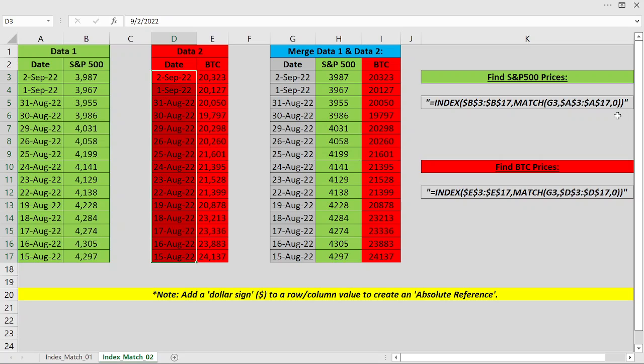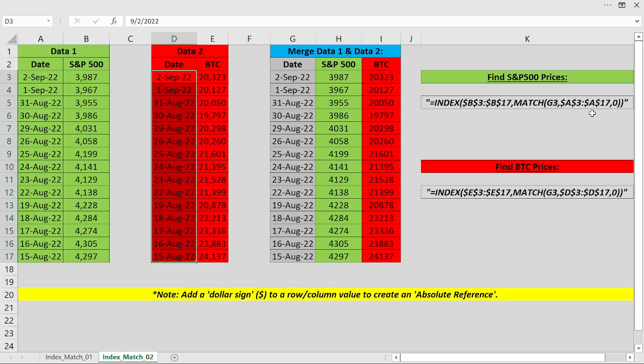You'll notice, by the way, we have a 0 at the end of this formula. A 0 indicates we're looking for only exact matches. We could put in a -1 or a +1 if we're looking for the closest match that's above or below the ideal value. Most of the time I use the 0 though. If you're looking for a date range and you don't have the exact date price or the exact date value, then the -1, +1 variable can be helpful.